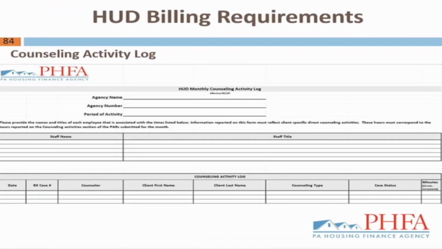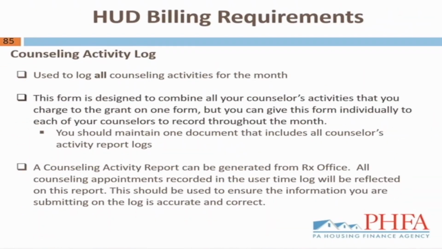This is the counseling activity log, and this is to be used when you are actively counseling individuals. This is used to log all counseling activities for the month. This form is designed to combine all of your counselors' activities that you charge the grant on one form. However, it is at your discretion if you choose to give this form individually to each of your counselors to record throughout the month. You should maintain one document that includes all counselors' activity report logs.